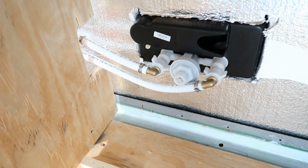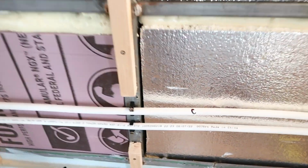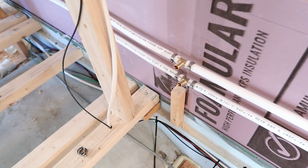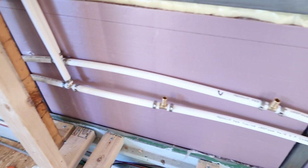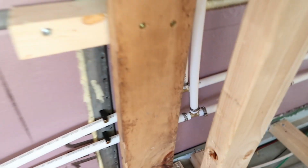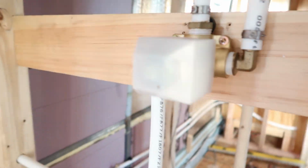Alright, so we have right there the hot water line and the cold water line. The cold one is marked with C, goes along the back. There's the two for the sink right there. The cold water will go down and go to the flush for the black tank. There we have the hot and the colds for the washer dryer. Back there, the hot and the cold that come up for the shower. And they run down there.